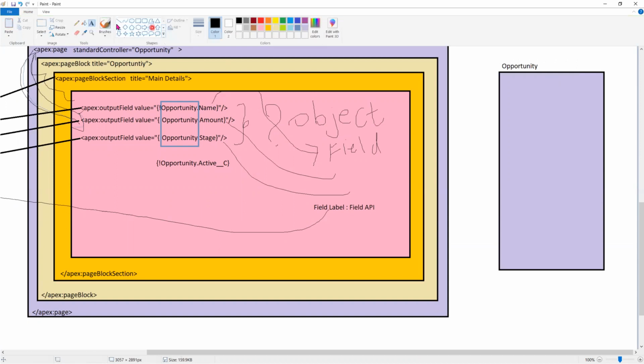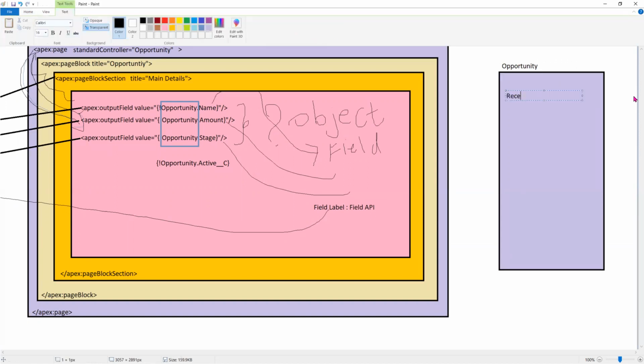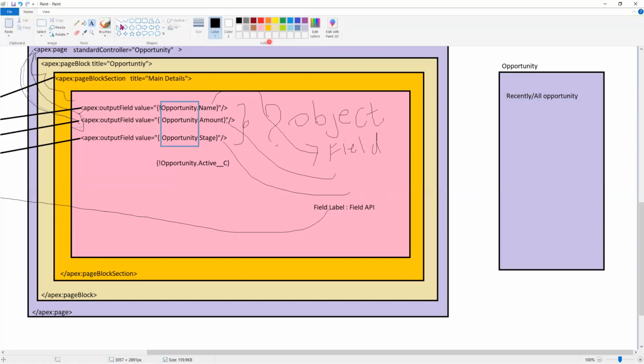Inside the opportunity object, if you click on this button, you can see recently viewed or all the opportunities, whatever it is. When you click on this, how many records are there? There are so many records inside the opportunity.